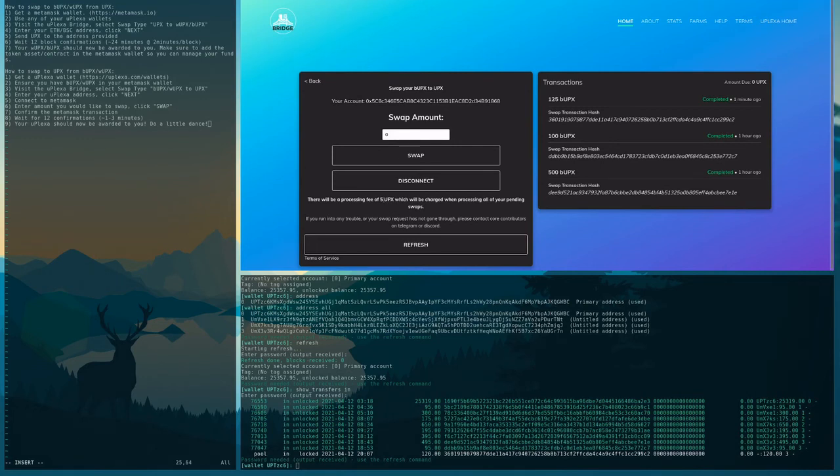Of course, like it says, there's a 5 wUPX processing fee. That fee will probably go up, and you probably will have minimums. So you probably won't be able to do small microtransactions like 125 until, based on price and things like that, in the future, it might come down to this again one day. Anyhow, like I said, there will probably be limits when we go live here in a couple days.